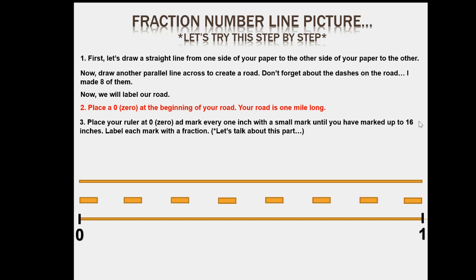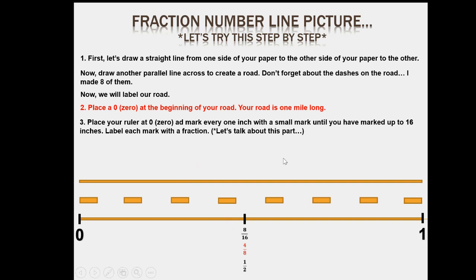What you can do instead, if you have enough space, is just make 16 marks. And that's what I did. The way I made my marks is I just start in the middle because it's easier. So I'll start in the middle, and that's going to give me 8 over 16. But you also have to worry about the equivalent fractions. The equivalent fractions for this one that you're going to see on your worksheet are 4 over 8 and also 1 over 2.